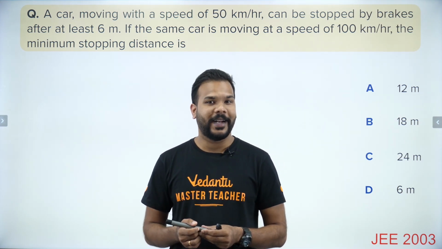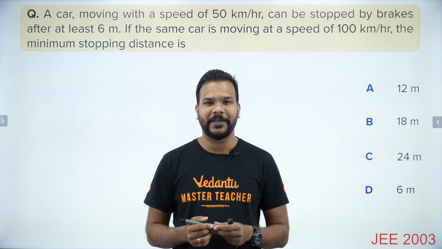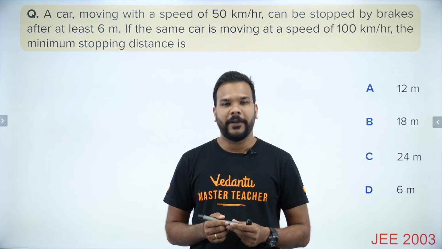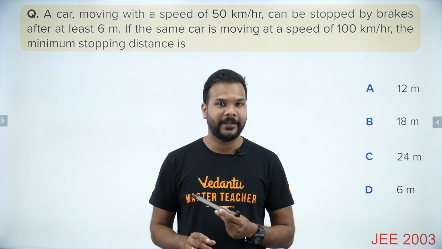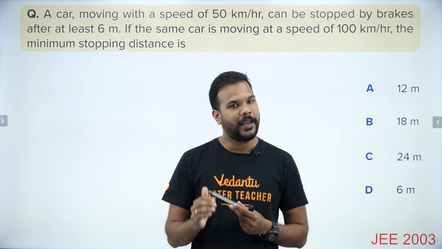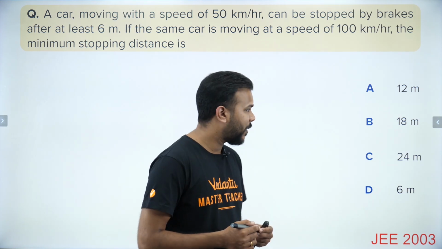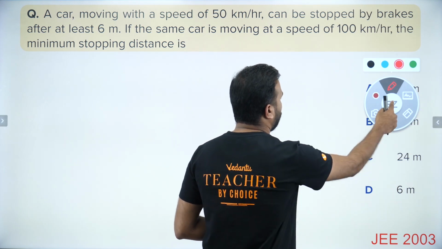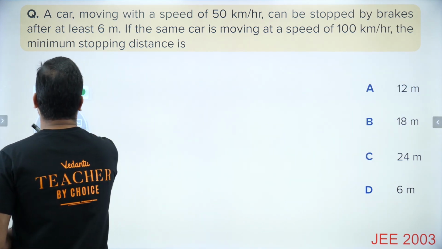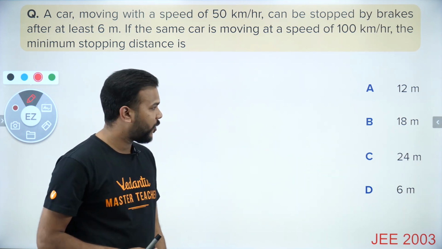But you know that kinematics doesn't work like the 8th standard formula of distance is equal to speed into time, because when you apply the brakes, certainly the car is going to decelerate. Means what? The velocity is going to change, and whenever the velocity is changing, you cannot say that displacement is equal to velocity into time. In fact, that formula is only applicable when something is moving with a constant velocity. So here obviously the velocity is changing, so you cannot go by that.